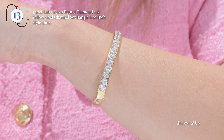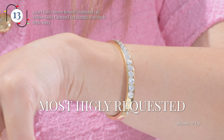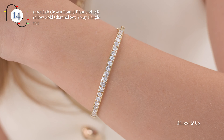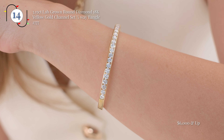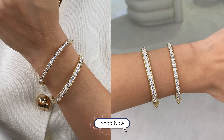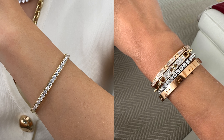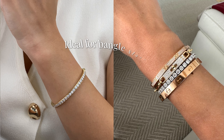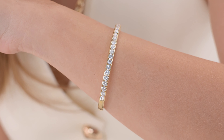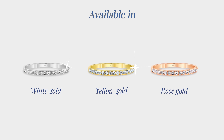We also have a channel set Diamond Bangle — one of the most highly requested. We made the original larger version and it was requested in the thinner version, so that has been released. Definitely check it out. It is perfect to add to your stack — if you already have a classic Cartier Love Bangle, it is the perfect addition for bangle stacking. And of course, the same bangle can be done in rose, white, and yellow gold as well.